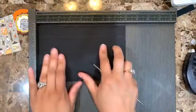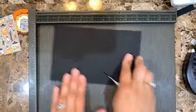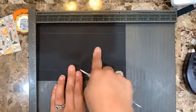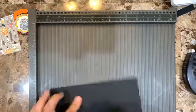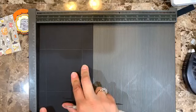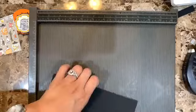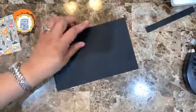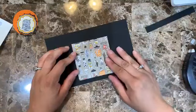Okay, so just to go back, I did 2 1/4 and then rotated and then 2, and this will be the 3 3/4. On this side it's 1, and on this side I have 3 3/4. Okay, so hopefully you follow there. I know I will have to be cutting this one smaller because I knew it was kind of taller, but because I didn't know my math, I didn't want to risk it there.